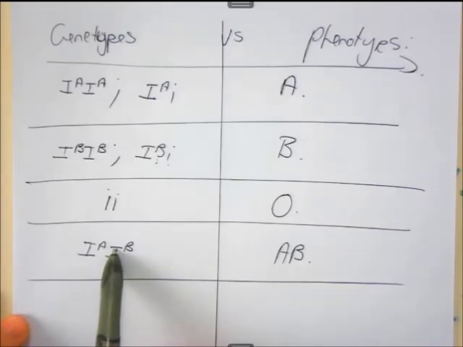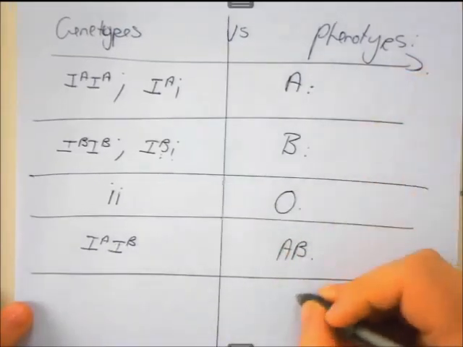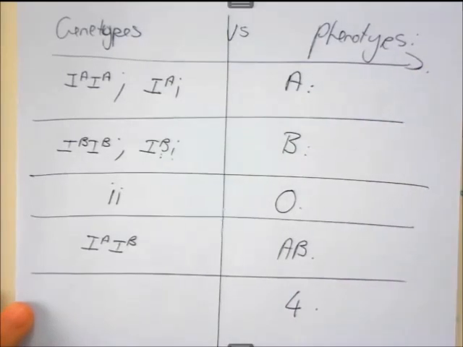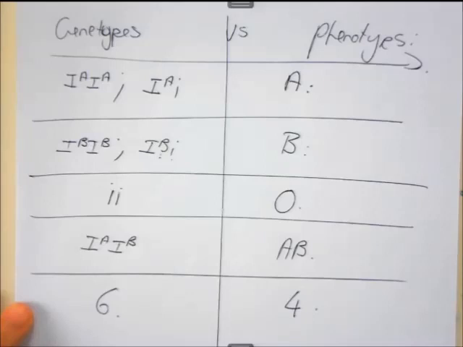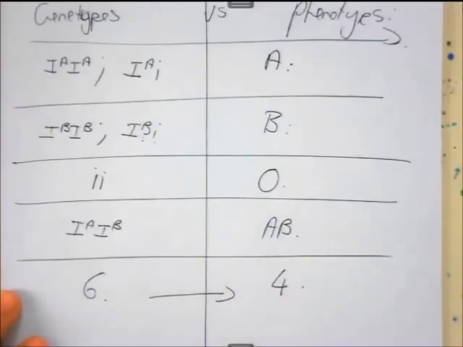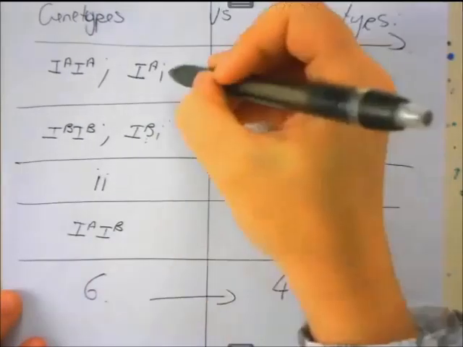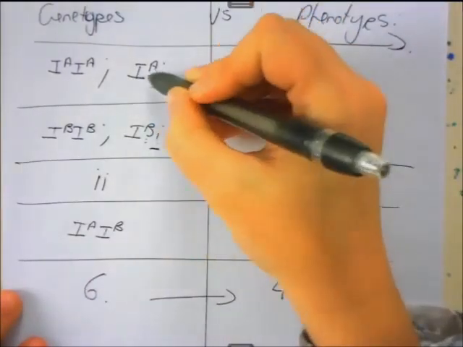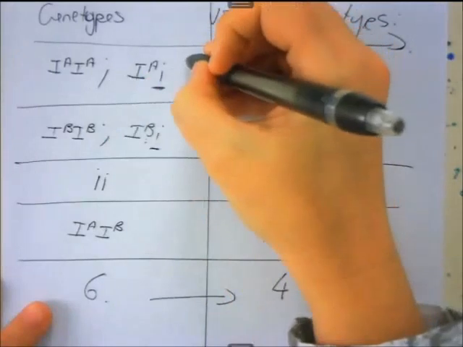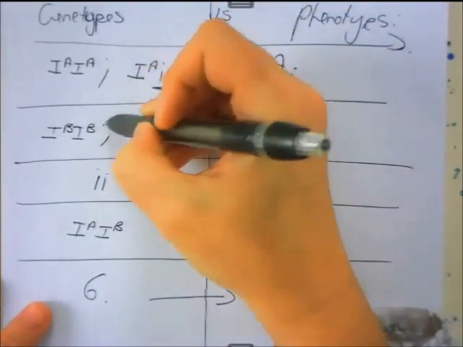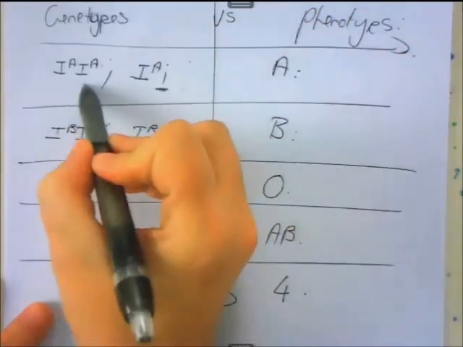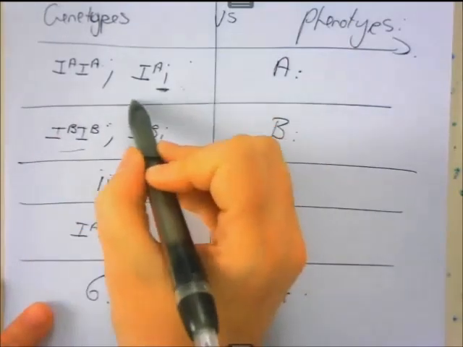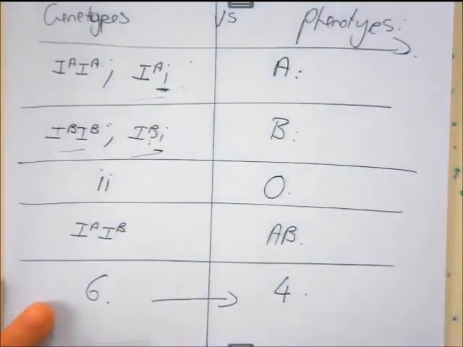So people, what do we see at the end of this? We see that there are 4 possible phenotypes. But when we look at the genotypes collectively, there are 6 genotypes that code for 4 phenotypes. And this is the thing to keep in mind over here, that sometimes when it comes to complete dominance, blood group A and blood group B can be expressed genotypically in one of 2 ways, as a homozygous condition or as a heterozygous condition.